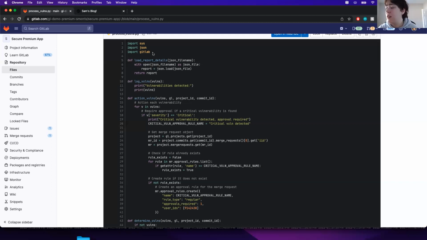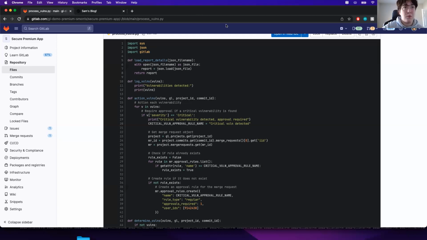There are limitations here, perhaps limitations in my knowledge, perhaps limitations in the product's design. Additionally, with the vulnerability records here, you can't view vulnerabilities in the merge request widget, which is hugely helpful to action. Also, you're not creating vulnerability records that can be tracked over time to look at the health of the application over time. You don't have any of that context or tracking or actioning from the vulnerability report, which is a huge feature in GitLab Ultimate. So, caveat here: this is not a replacement for scan result policies or vulnerabilities in GitLab Ultimate. It's just a way for you to have a baseline way to action vulnerabilities found when using GitLab Premium scanners.